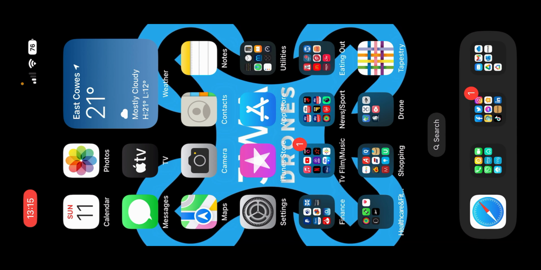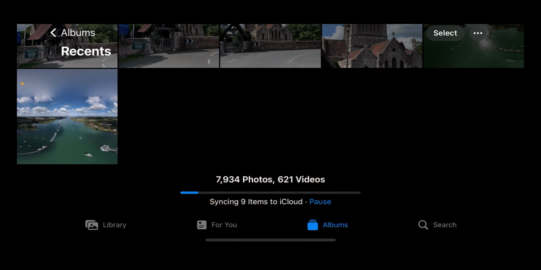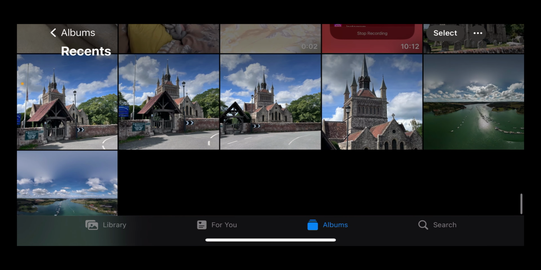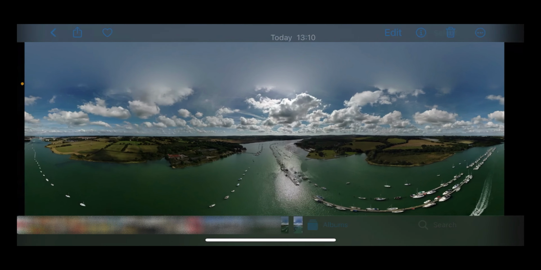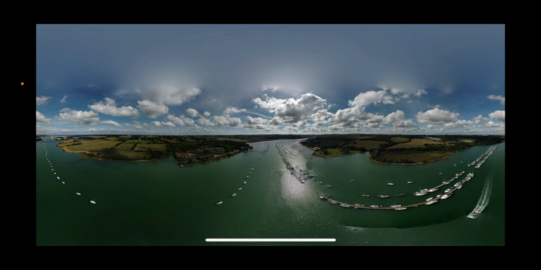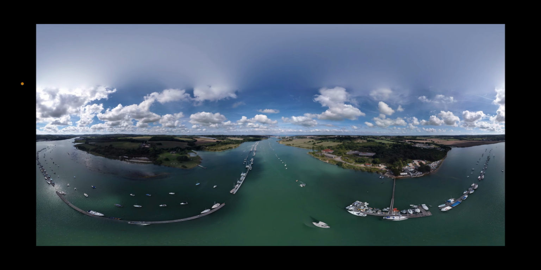So we open up the phone album, and then we can see our pictures. So we've got the original 360 panorama that we did, all stitched together, and then we've got the second one that we've done. So, I mean, I quite like this effect, but to be honest, I want the globe and I want to be able to pan around so I can have a look underneath me as well. So now we're going to have a look at how we do that.